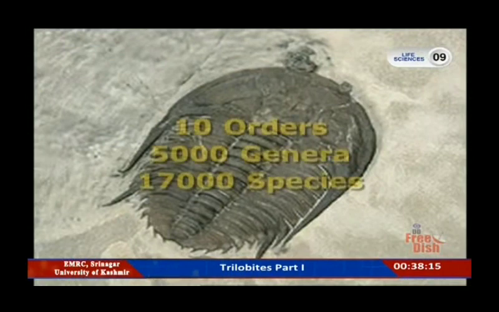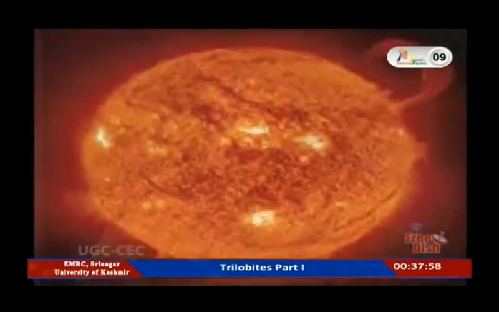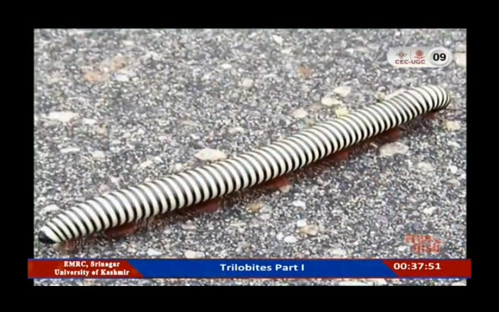Trilobites include 10 orders, 5,000 genera and 17,000 species. Trilobites had many lifestyles. Some moved over the seabed as predators, scavengers or filter feeders, and some swam, feeding on plankton, even probably symbiotic with sulfur bacteria. Their position in Mandibulata, that is Myriapoda plus Crustacea plus Hexapoda stem group, may be a more prudent alternative.